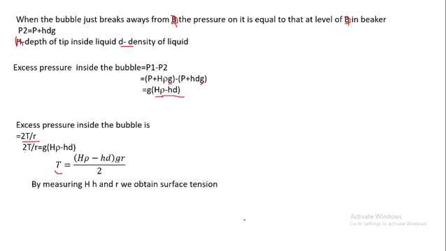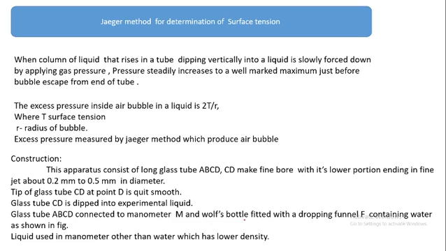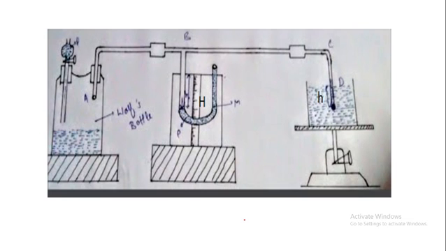Let us look once again at what Jaeger's method is. You should remember Jaeger's method is a very simple method; the principle used here is capillary action, and here water is filling. So air is forced out, passes through the capillary tube, and comes here. So the liquid which is already present here, with capillary action, is forced in a downward direction. So it will come to point B. It is a hemispherical shape at which the bubble starts. So the maximum pressure is created. Then at the maximum value of the pressure it is detached.